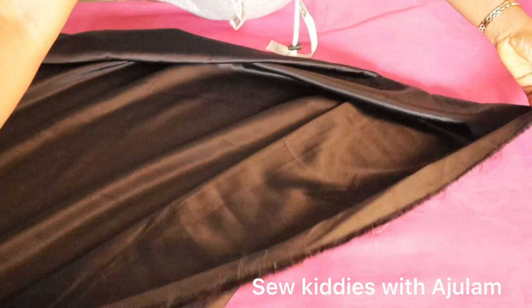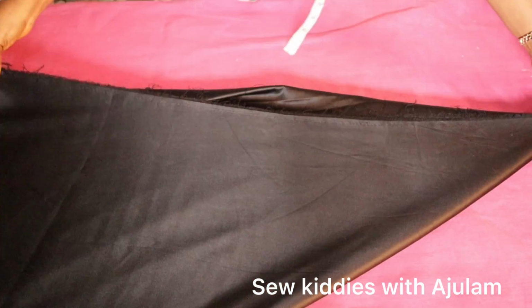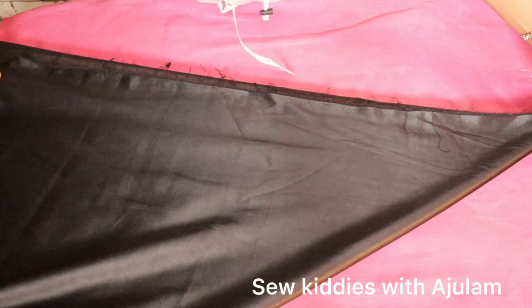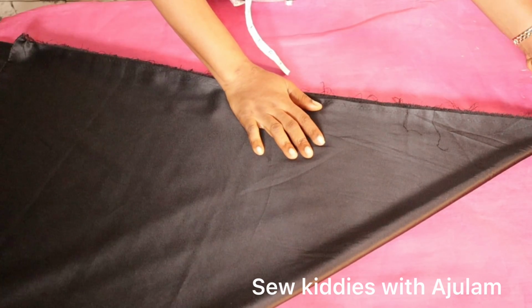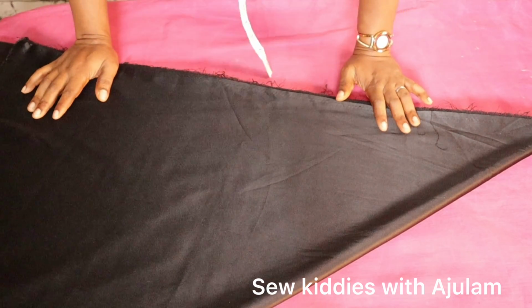So here is 2 yards. I'll just take it and fold it to form a triangle. Okay, now I'll be making these 8 panels. So before dividing the waist measurement with half of my circle, that is the formula for half circle, you're going to be adding the sewing allowance for your 8 panels.